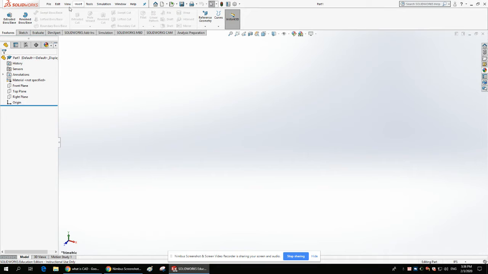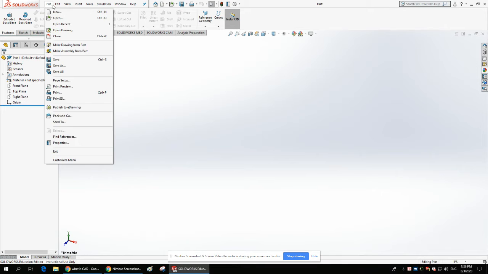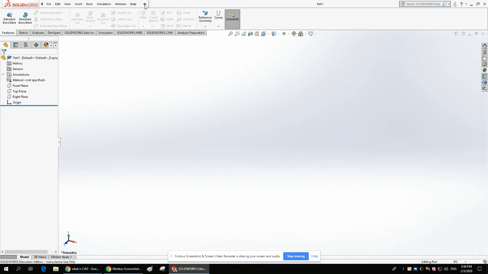You may have this one with the file, all the familiar options there. It may not be pinned, so it's kind of hiding behind. You may want to just pin it so it launches there, and then you should see these other ones locked in as well, some of the familiar icons that you've seen before. To start this tutorial, I just want to draw a simple rectangular prism, a simple cubic box or rectangular box.